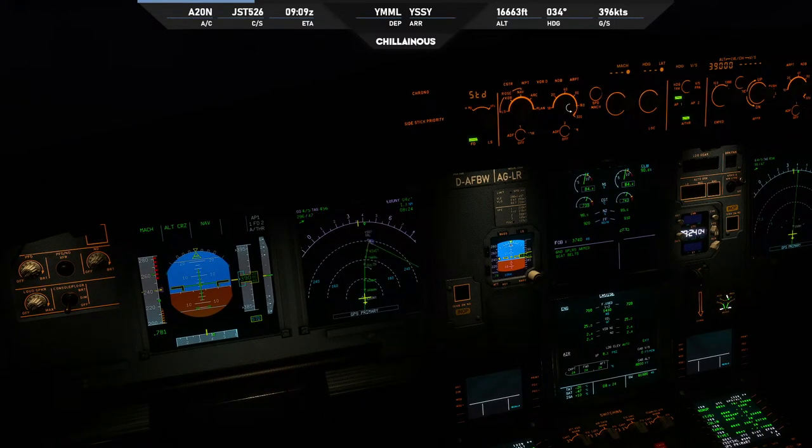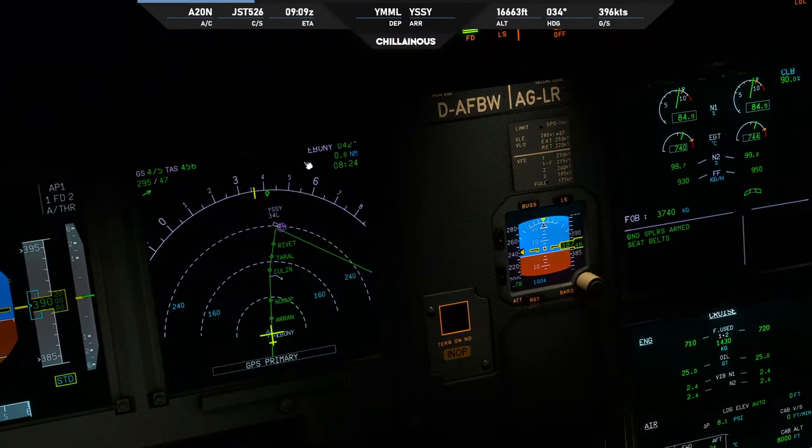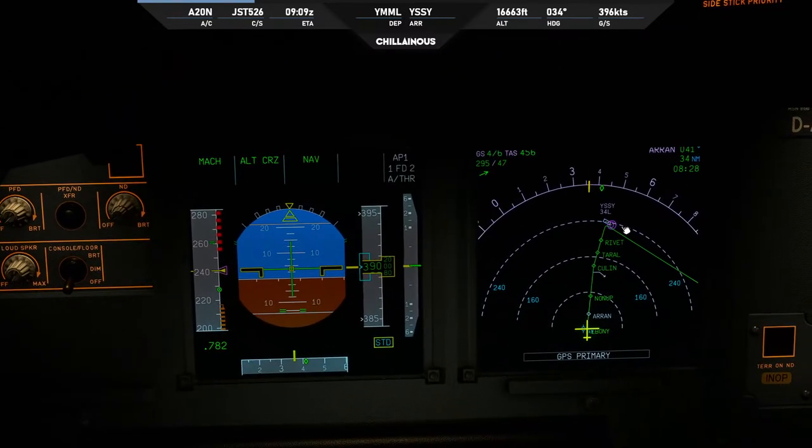We still have a long way to go. Hello, what is going on there? Oh, probably because we're going to be vectored in. There's like a discontinuity there. Yeah. So that's why our flight plan here doesn't connect.